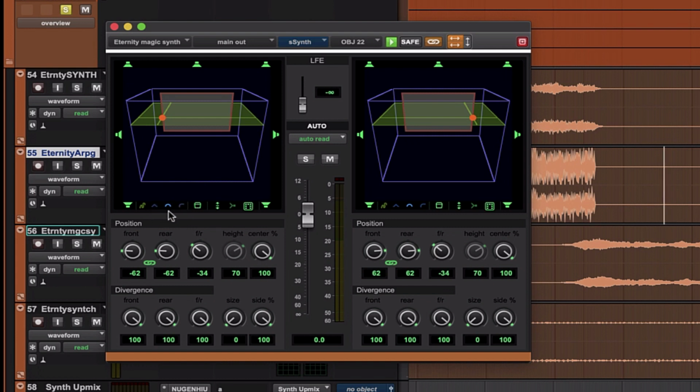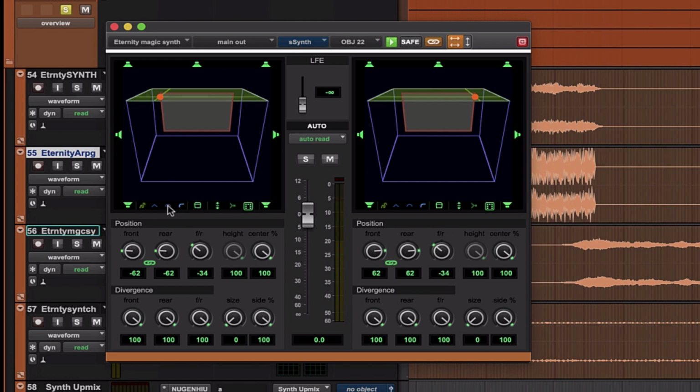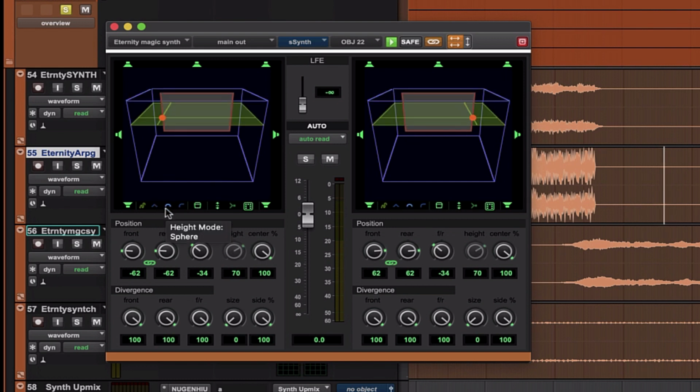And then the elevation modes that you could apply are a sphere, a dome, and a ceiling mode in this particular case. But I have done the dome. What does it mean? Whenever I pan an object from the front to the back, it will automatically engage the ceiling speakers. So it does a movement above the audience, which is very handy. Because if you're happy with the result, you don't have to dial in the height individually as a second pass or with your third hand on your control surface. So it is pretty simple to make movements above the audience from front to back.